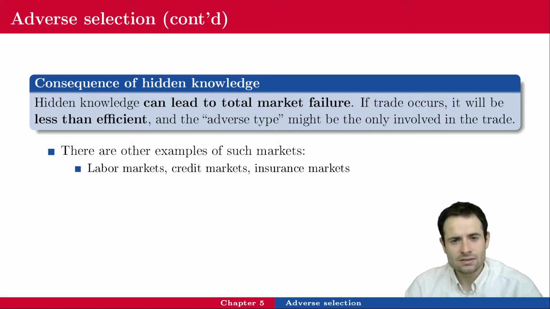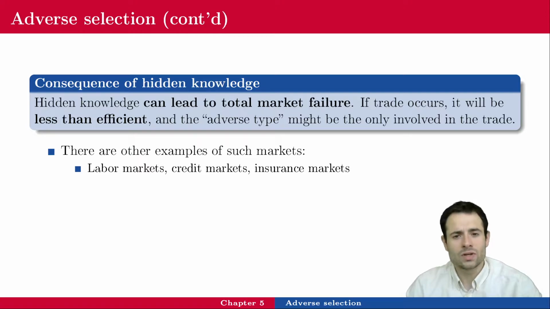And seeing this, the banker will then conclude that if somebody accepts such an interest rate, that borrower must be a risky borrower. But then, if the banker knows it's a risky borrower, he doesn't need to charge an average interest rate anymore. He can charge the high interest rate, the one they would charge to a risky borrower. And at the end of the day, only risky borrowers will take the loan. Safe borrowers will walk away. Again, adverse selection. The type that ended up getting the loan, getting the contract, is the risky type, the low type.